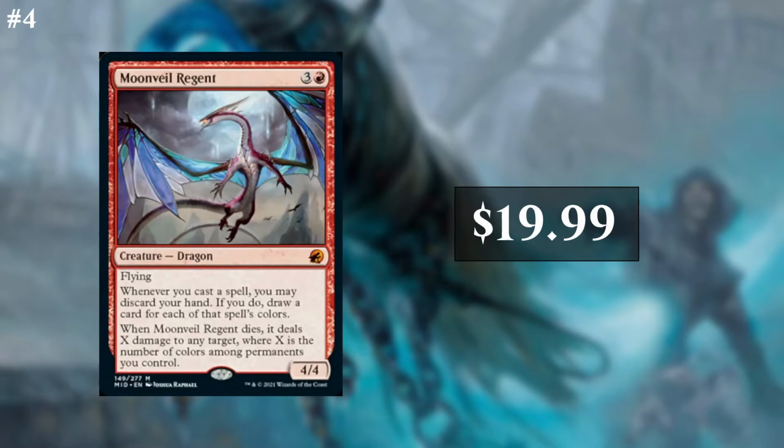Reinn says whenever you discard a card, draw, or discard any number of cards, draw that many cards. Essentially, this card wants to go in multicolor decks and Reinn. Reinn to discard a bunch of cards, multicolor decks, because if you cast a 5-drop and have less than 5 cards in your hand, you're essentially gaining value from it. Otherwise, it's fine. But then whenever it dies, it deals X damage to any target, where X is the number of colors among permanents you control, so that can deal up to 5 damage.